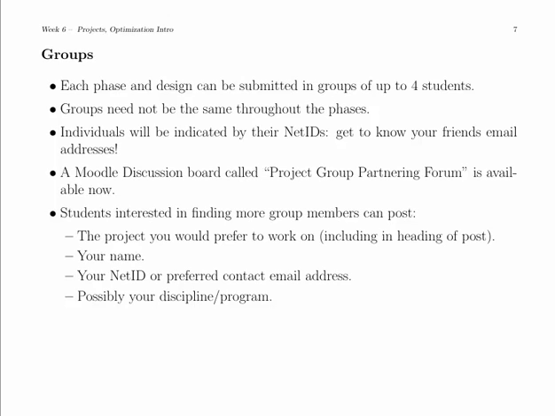That being said, groups do not need to be the same for each stage. So if you're finding things aren't working well with one group, you can certainly rearrange without needing to get permission for the later phases. The main identifier I'm going to use to tell you all apart is your net IDs. You're going to have to know your colleagues' net IDs.